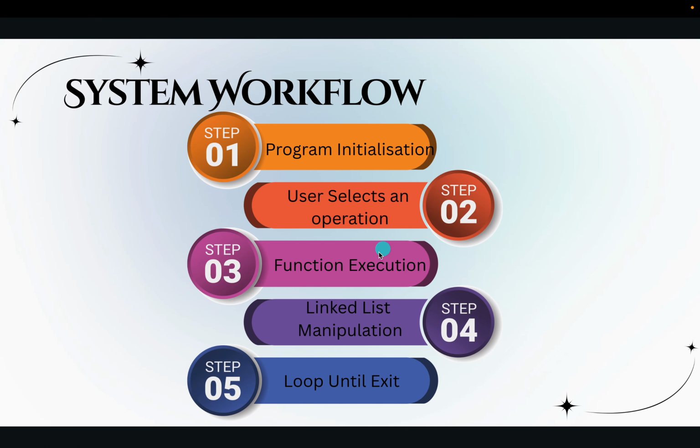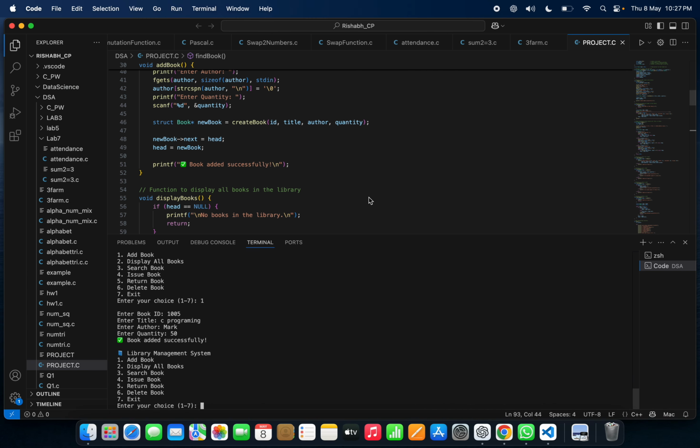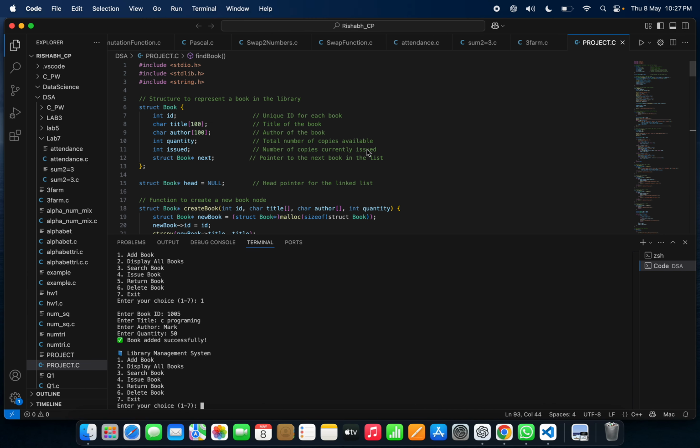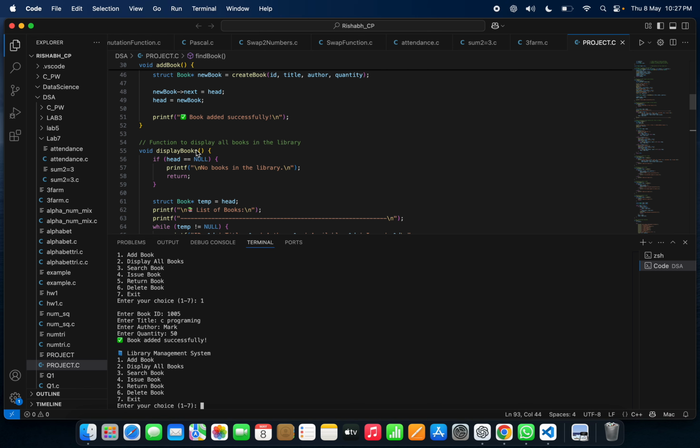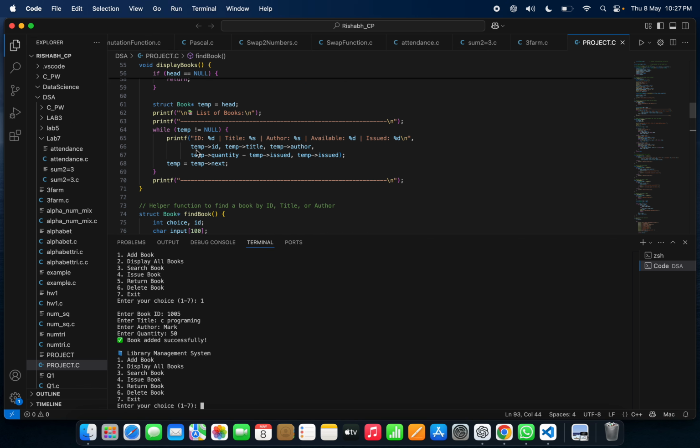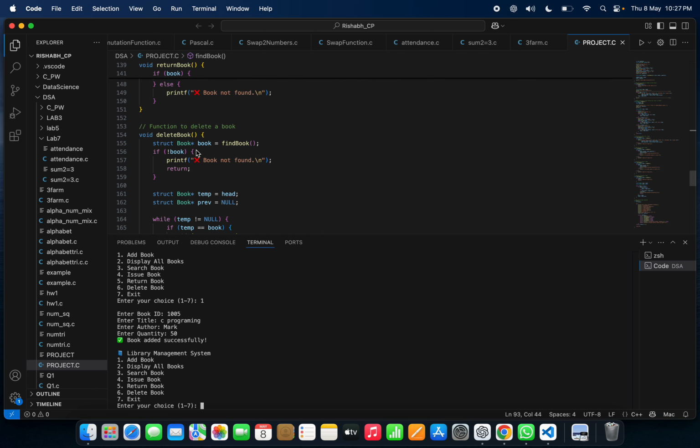Okay, so moving forward, our fourth step is linked list manipulation. As we saw, there's a struct book in which quantity, issued, author, and title are added, and a singly linked list operation is used in this code.